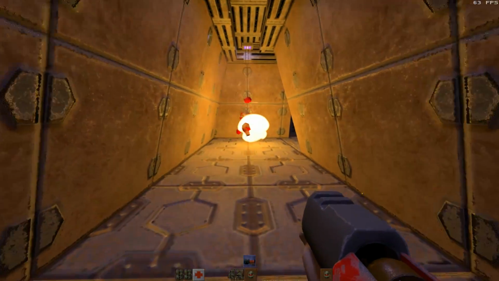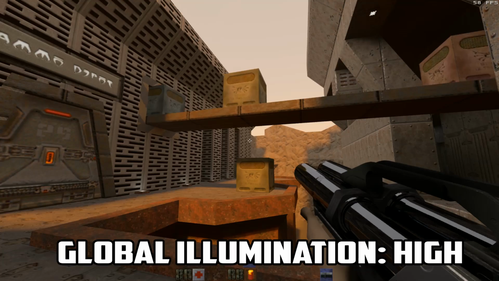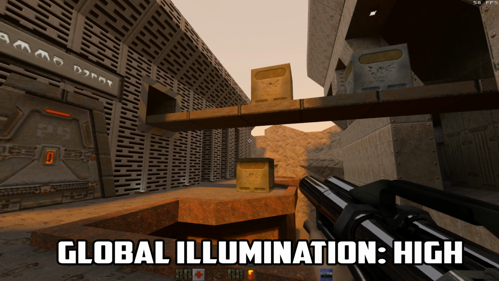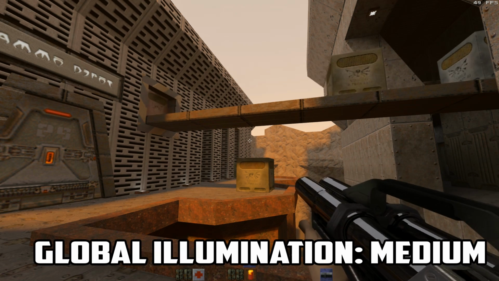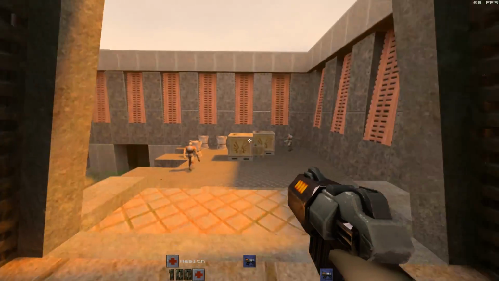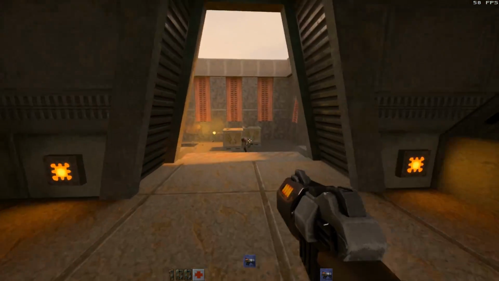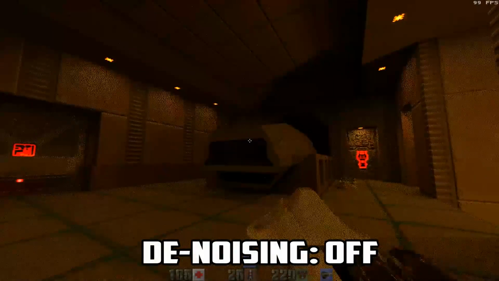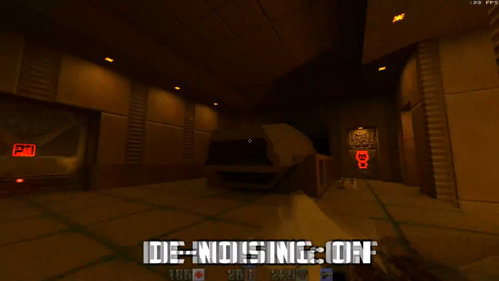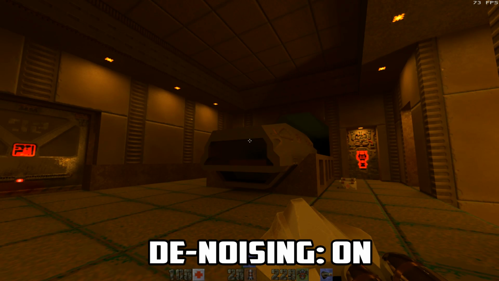There's a couple of settings in there too that I didn't really understand. I mean, the difference between having global illumination on medium or high is minuscule and barely noticeable. It's also supposed to affect performance, but it didn't really seem to do that on my end. Denoising is another setting that confuses me, because having it turned off makes the whole screen look crap, so I don't really see the purpose of needing to turn this off, considering having it off is borderline unplayable.